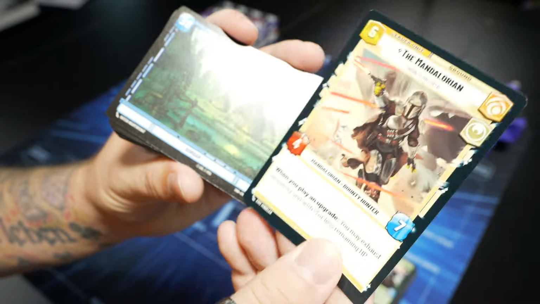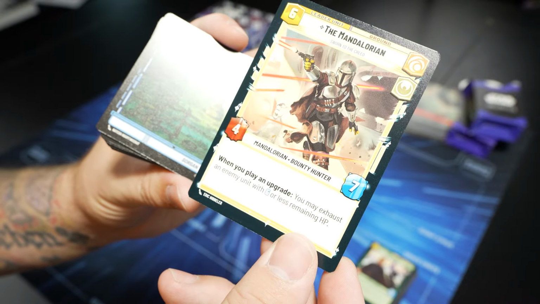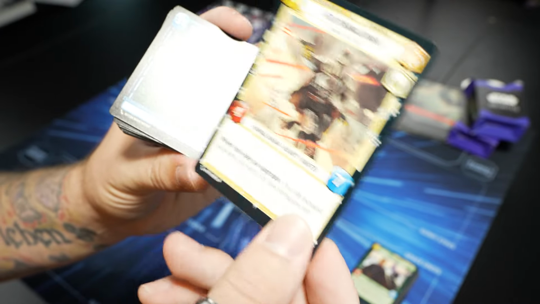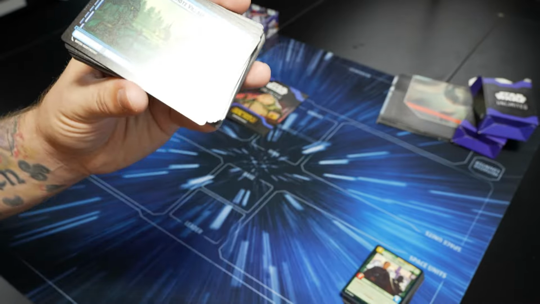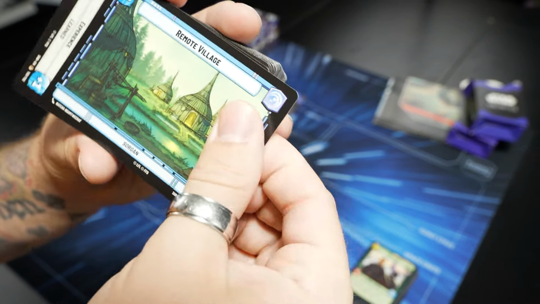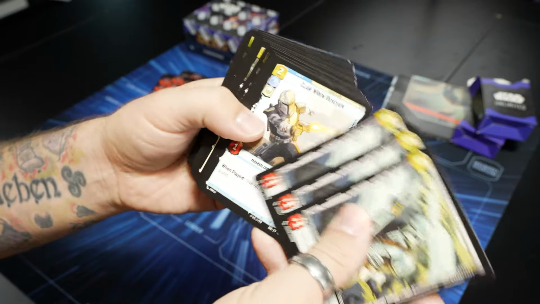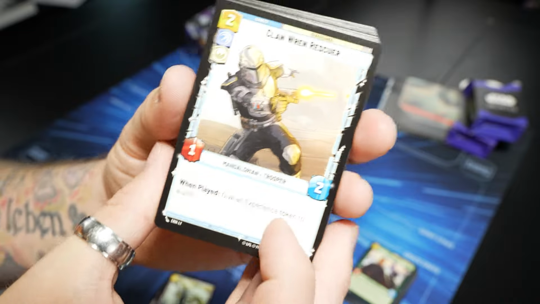And he is a 4/7, so he's very defensible. And then when you play an upgrade, you may exhaust an enemy with 6 or less remaining HP. So just like with Gideon, an augmented version of their other side here. So very cool. And then you've got Remote Village as his base. So he's also got blue. And then we've got the experience tokens. And then we're probably going to see a lot of Mandalorians in this deck.